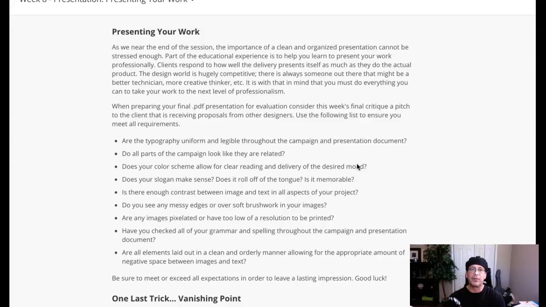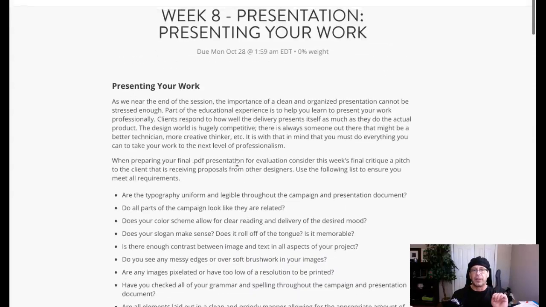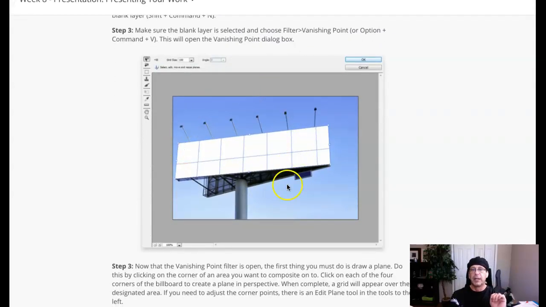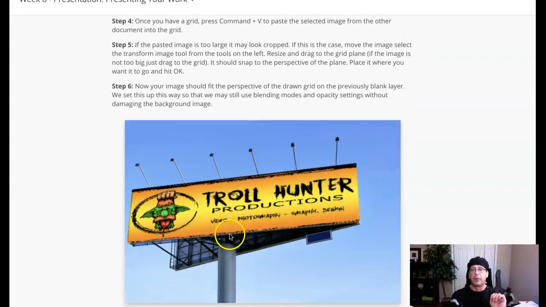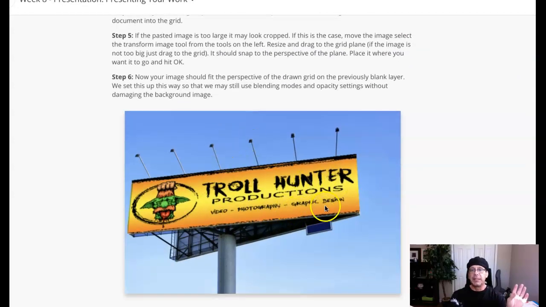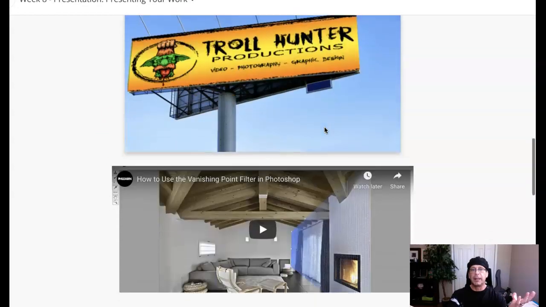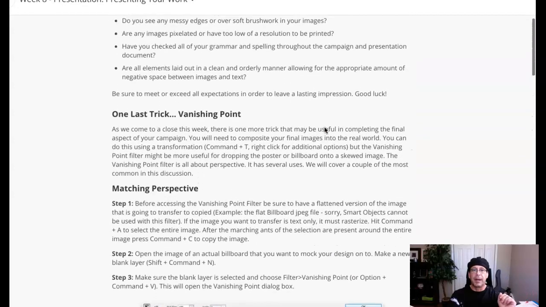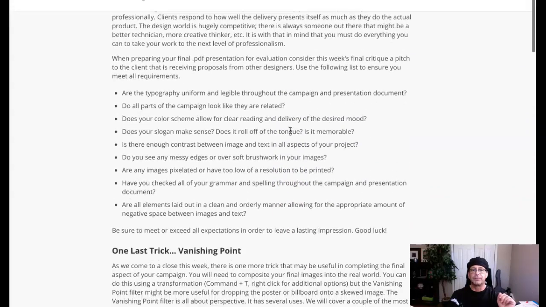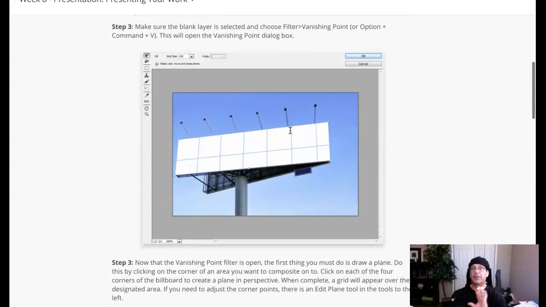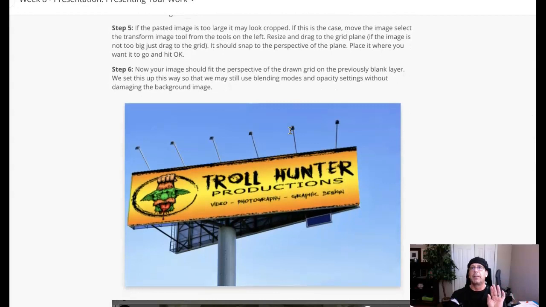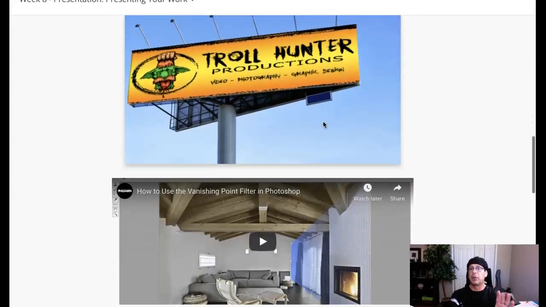Okay, I want to give you some examples in a second, but these are some really great techniques. Here's an example of what I'm talking about. Okay, so you have your billboard, right? So there's your billboard. Instead of just showing a PDF of the flat version of your billboard, you take a photograph and you mock it up. Now the viewer gets to see exactly what this looks like in context, in scale, and in a live setting. We use a tool called the vanishing point filter in Photoshop, and it's an excellent tool. There are also many mock-up sites out there, mock-up downloads that you can use too.